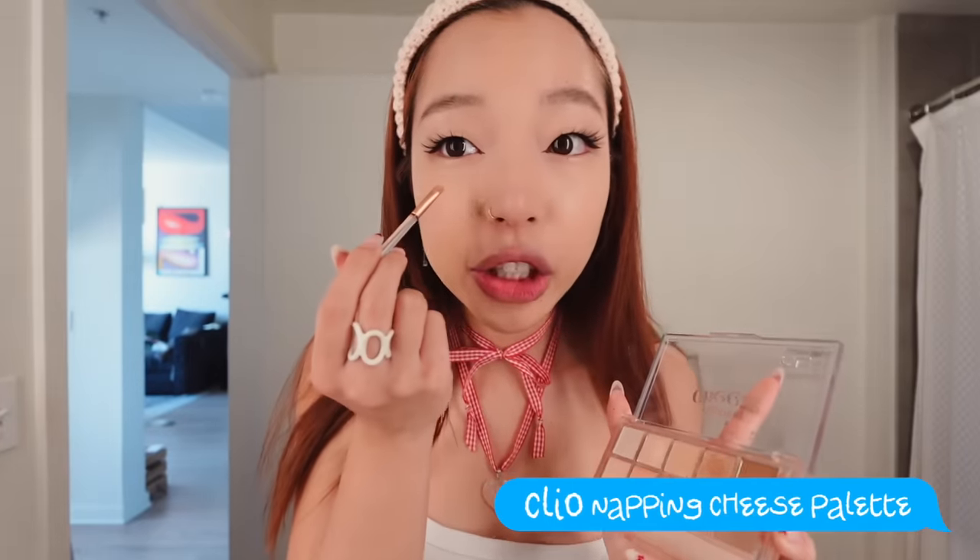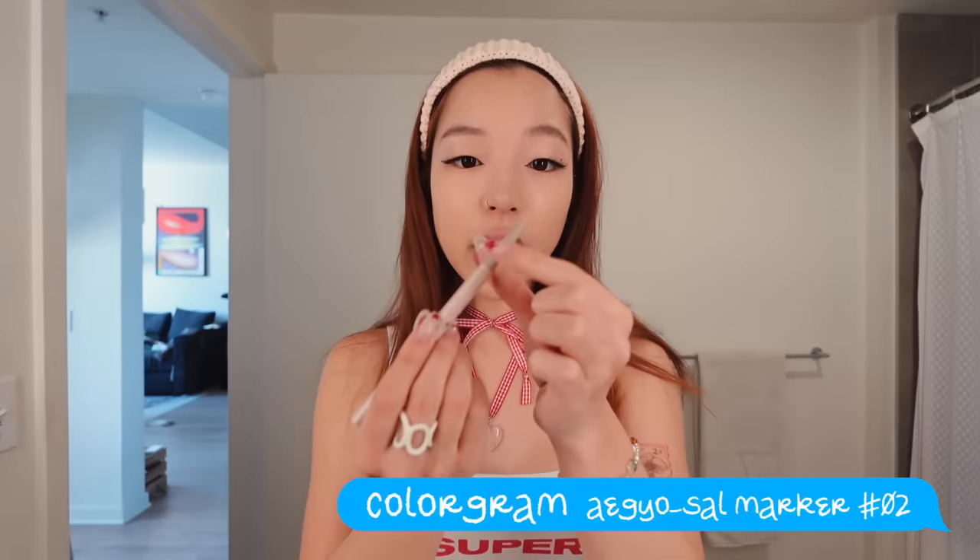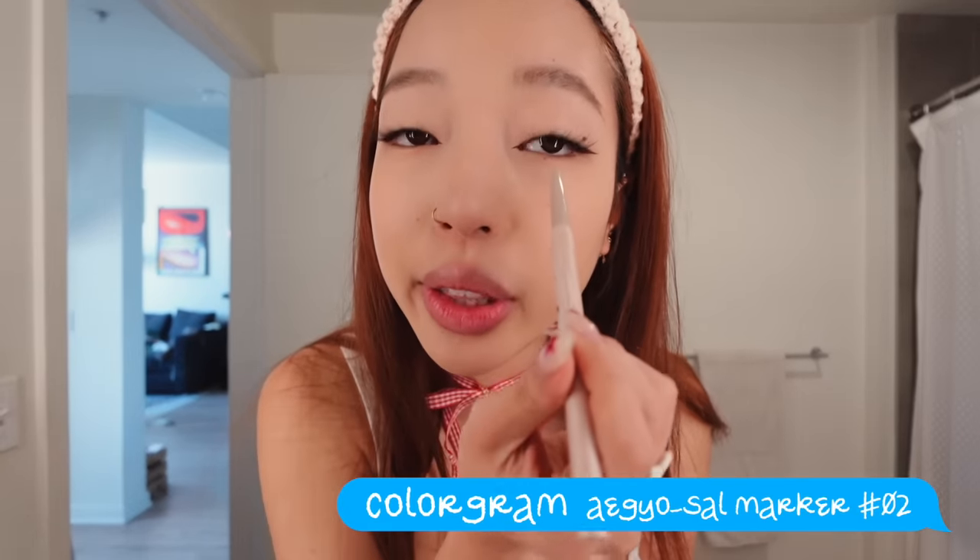I love this next technique called Ayo So — it's extremely popular in Asian makeup. In Korean, it translates to smiling eyes, because when you smile there's a little crease under your eye that looks so adorable, warm, and inviting. I take a little bit of tan eyeshadow and emphasize that crease. The reason we're doing this is to emulate looking joyful even when we're not actively smiling. There is a fine line with it looking like dark circles, so I drag it out a little to soften it, then take a really light brown pen and go over that crease while smiling.